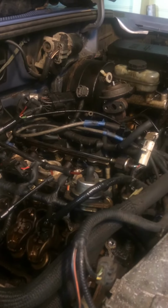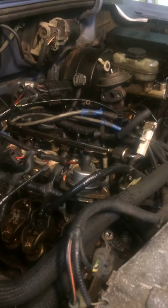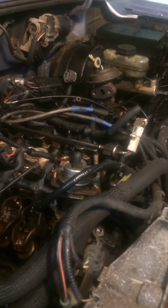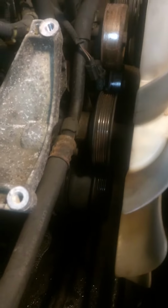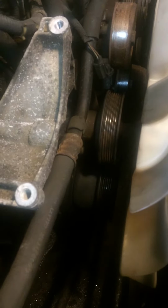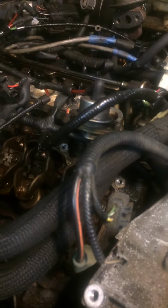To begin the work, I started cranking the car and it would never turn over. Then I tried to put a crowbar on the screw on the pulley and still nothing turned over. So I put the car in neutral, it's a stick shift, and took the engine cover out so I could see what's going on, how much the pistons moved, and there's no damage.